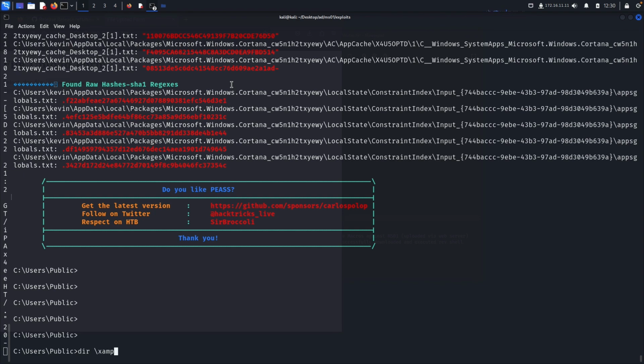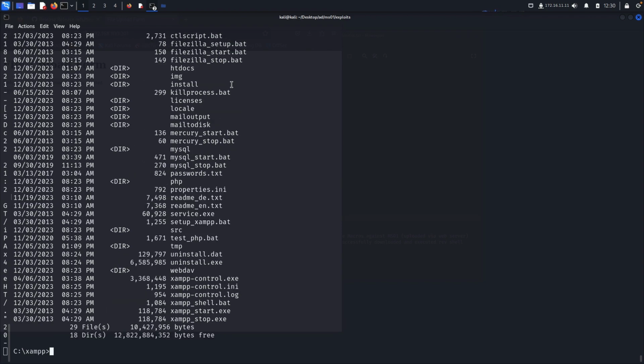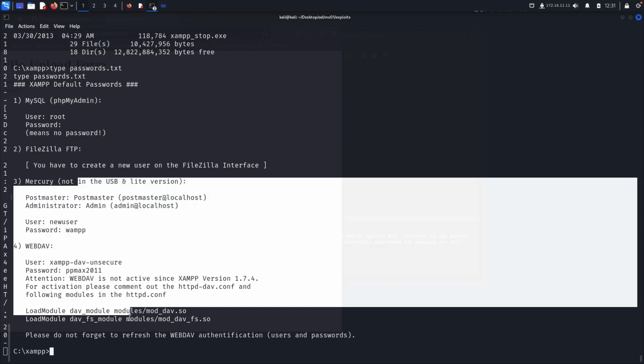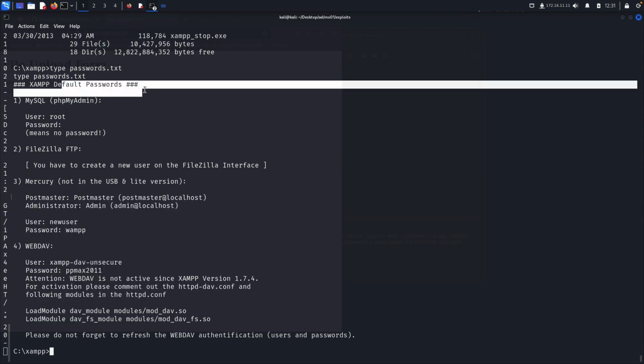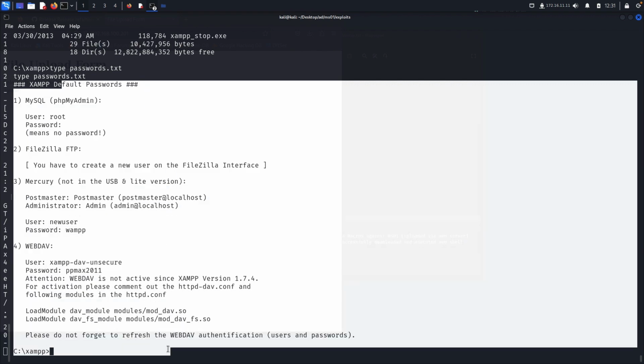But if we go into it, you'll see there's a ton of stuff in here, right? You can also do, and you might notice that there's a passwords.txt. Okay, cool. So let's look at that. Always look at it just to make sure, but you'll notice that this is, and after you've seen a few of them, defaults, right? Not really helping us out here.